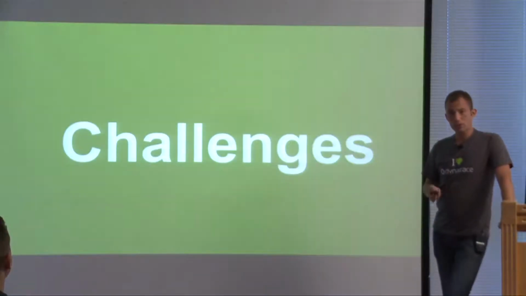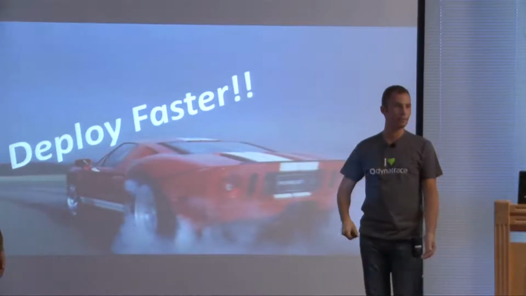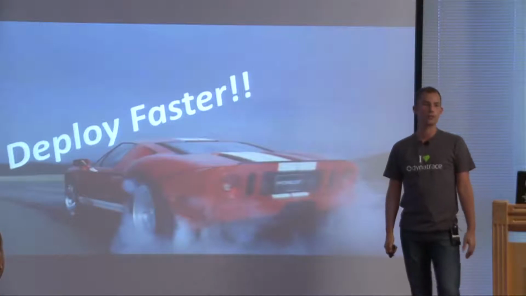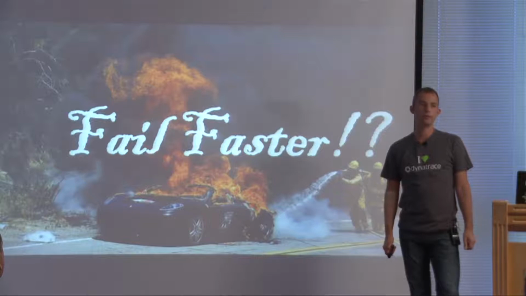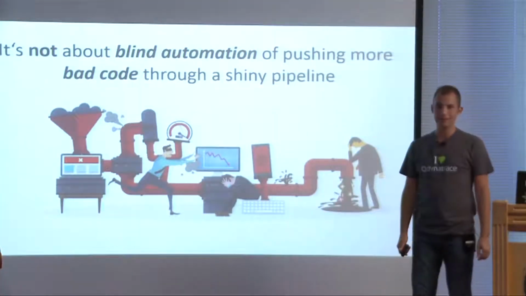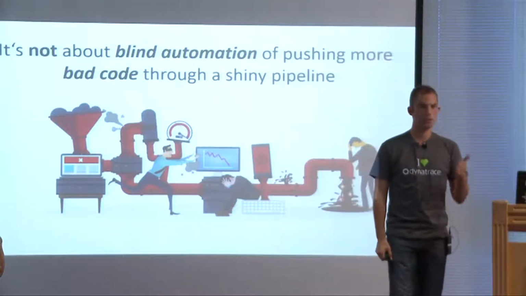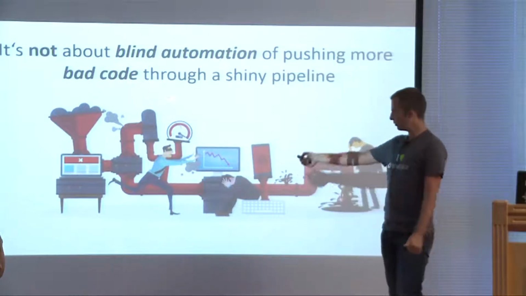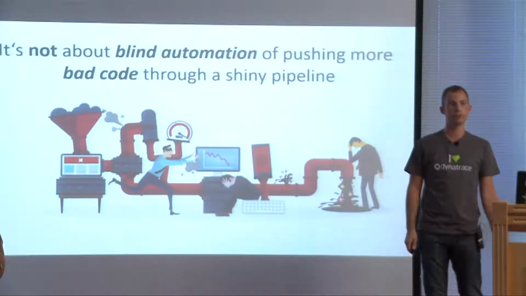Now the thing is, with continuous delivery and moving things faster to the pipeline, I think the challenges are if we have a car or a pipeline that allows us to drive faster and deliver faster, if we don't know how to steer that car, then we may also fail faster. And that's what we want to avoid, obviously. I think what we really want to avoid is something like this, blind automation. So just by adding a Jenkins to your toolkit that then executes your builds on a check-in basis and just blindly promotes everything out there, this is going to be a very ugly pipeline, and in the end, you just have crap coming out. And that's not what you want.